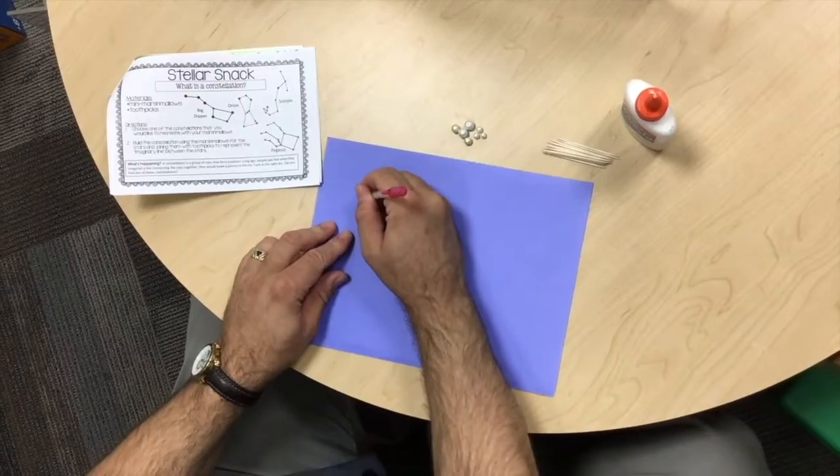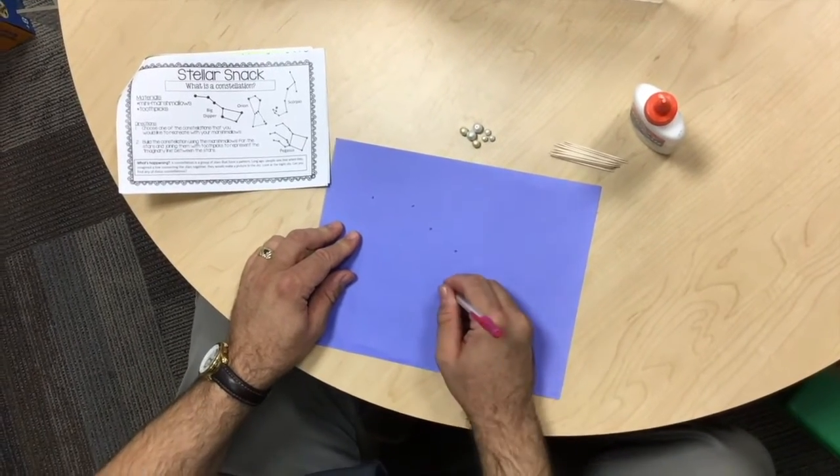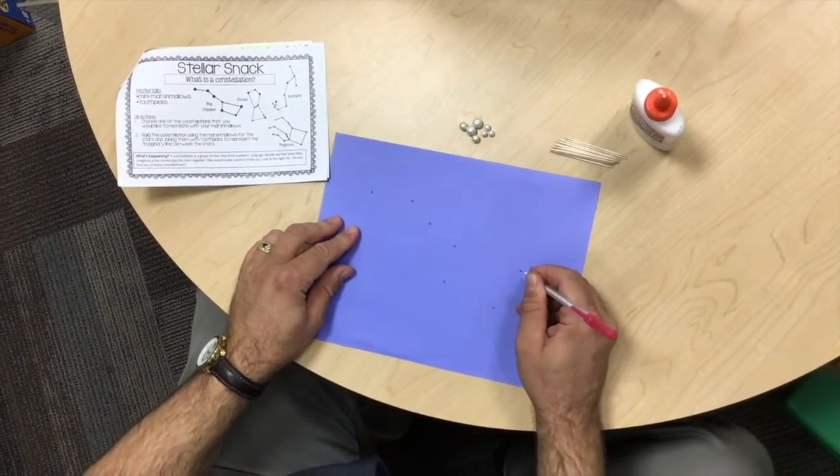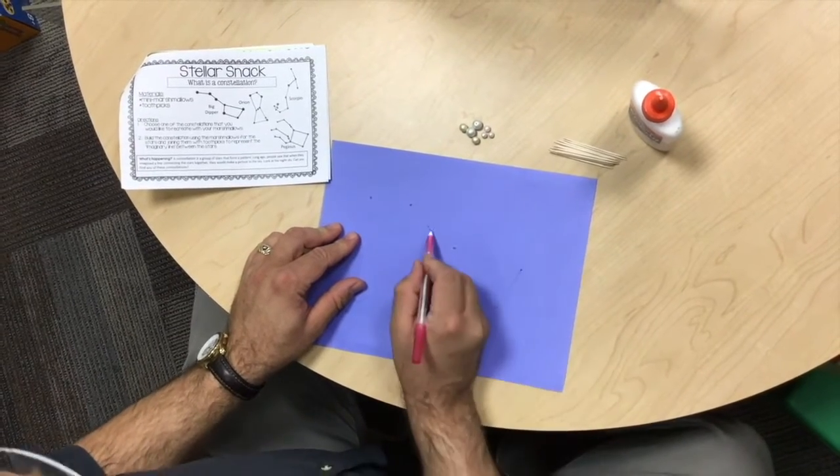And then I'm going to get my paper and pen out. I'm going to draw dots on the paper which represent where the stars are. Next, you're going to draw a line between each star to make the pattern of your constellation.